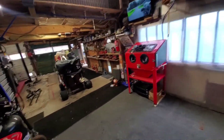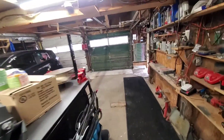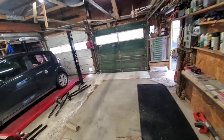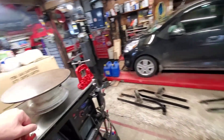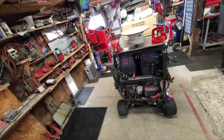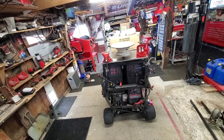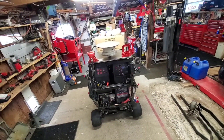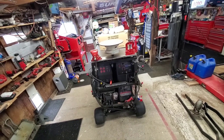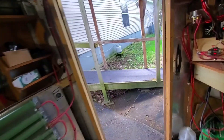I put my King Song 18L up on Craigslist and eBay. I really like it — I love the damn thing — but I can't handle another crash, so I guess it's time to wise up and just have fun in the garage. It'll be a sad day to see it go, but it'll be a good day with the money in my pocket. I started bidding at $1,200; I paid $1,700 for it.